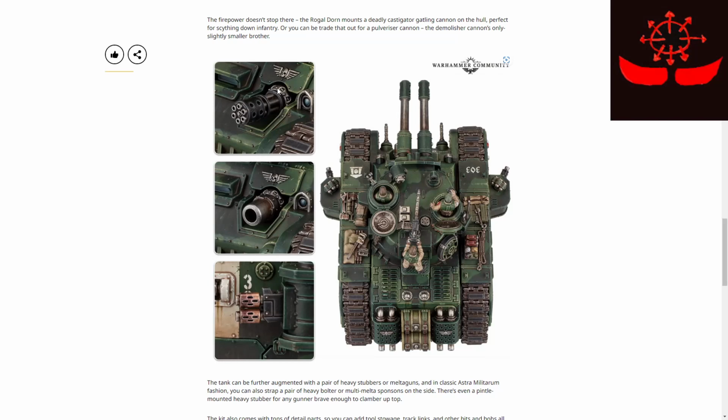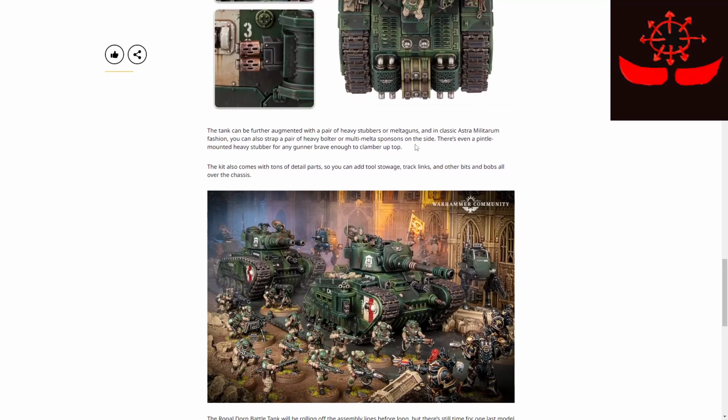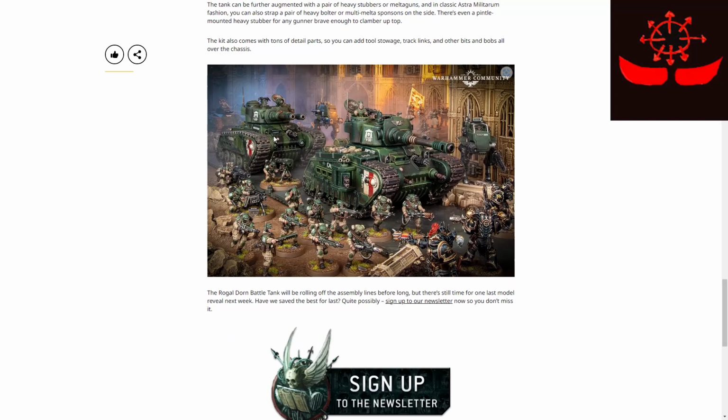All kinds of gun options. You can have a front-mounted Gatling gun of some kind, Punisher, or Demolisher. I'm assuming these are lighter versions. It'd be weird if they carry the same sort of heavy equipment that Leman Russes get on their turrets, or Baneblades get as their hull weapon. The front options here, they are stubbers or meltaguns, I think, and then you've got the sponsons again, like heavy bolters, multi-meltas, I assume flamers. Autocannon, or sorry, stubber up here. I mean, it's just festooned with weapons. It's pretty sweet. Good picture of a couple of them. Actually, that might be one more in the back. No, that's a Chimera. Yeah, this is great stuff.